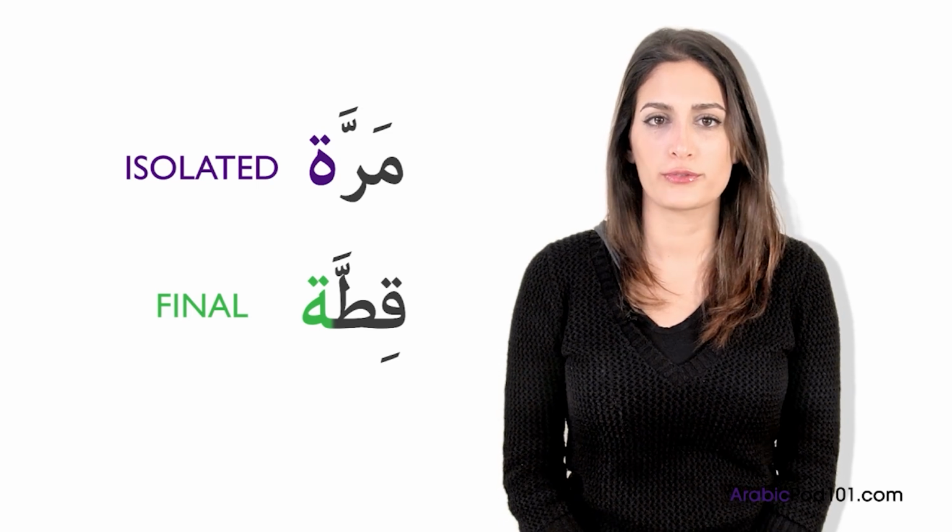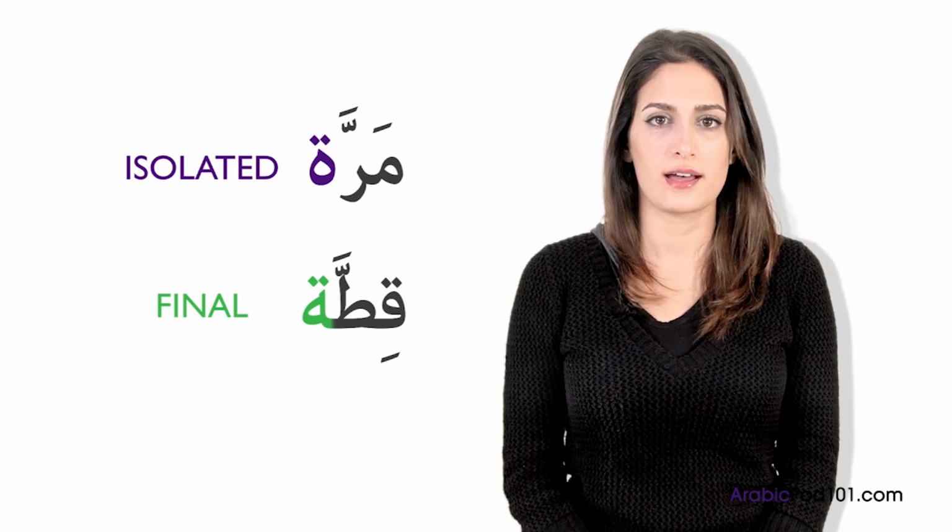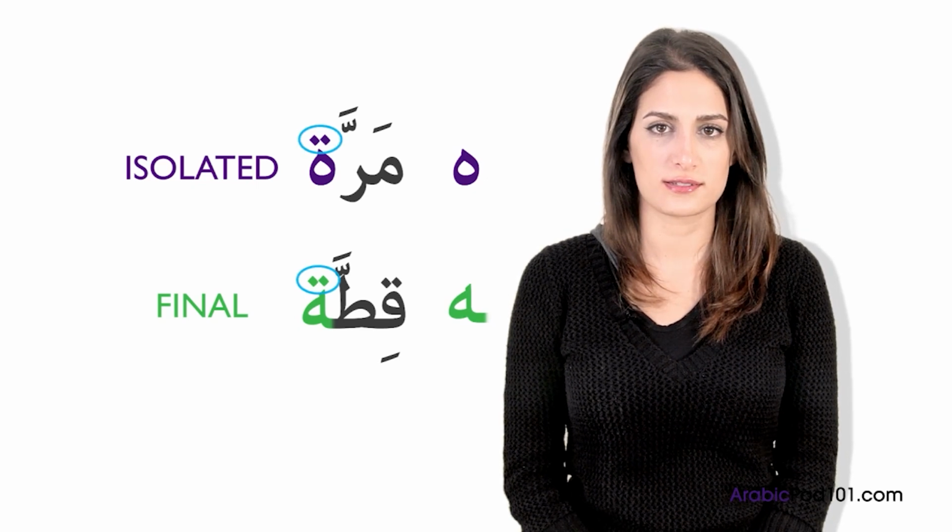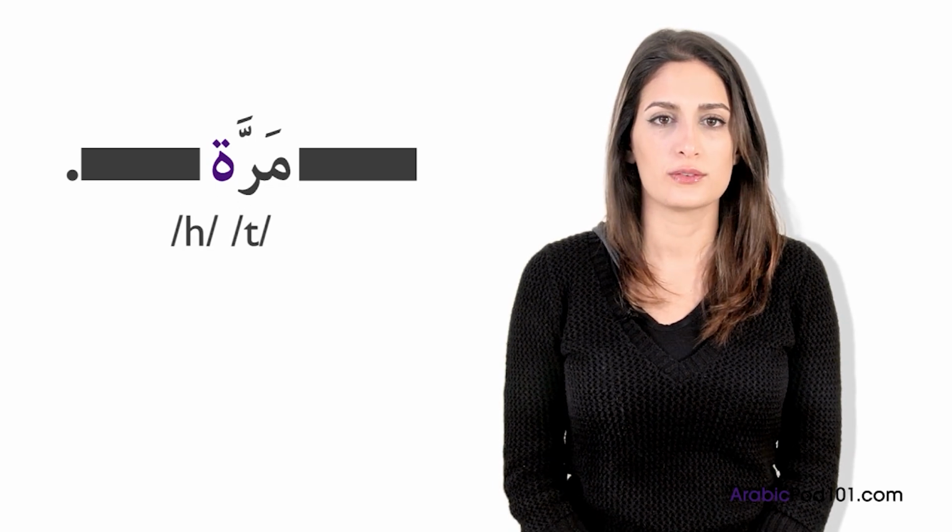The next letter for this lesson is ta. As you can see, it looks very similar to the previous one, but it has two dots on top. This letter can only exist at the end of a word. This means that it can only be in the final or in the isolated form. Both forms are written just like their look-alike letter, ha, but with the two additional dots. Ta can also be tricky because its pronunciation varies depending on its position in a sentence. It can be either an H or a T. The rule of thumb is that as long as the word is pronounced alone and not in a sentence, then it's pronounced as an H.